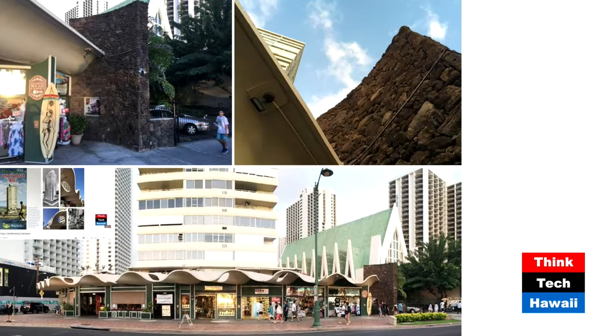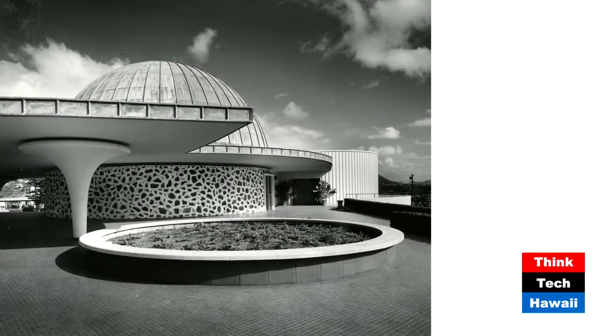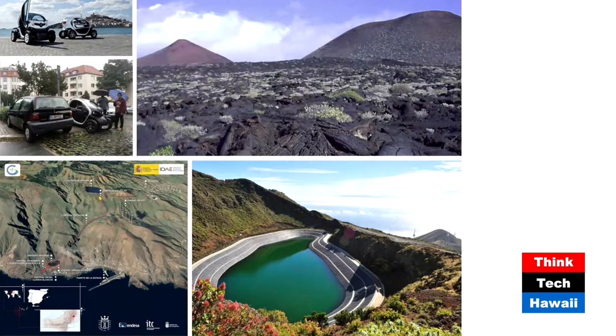The last pictures bring us to Bishop Museum's planetarium, which was under construction in 1960 — the first big building built on the campus in many decades. If you look at the base of the dome, the dome is under construction, but the base is one of our rock walls made out of basalt. The next picture shows the planetarium as a modern structure that looks like the Jetsons could be there, but it uses this very interesting and traditional rock wall structure alongside the other modern elements.